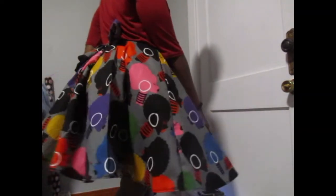Okay, you guys, and that's it. Look at it, it's so flowy and so nice. Now, because I do love the cut and length of this skirt, I will be making it permanent by tracing the stencil, or pattern, that I made onto some scrap leather vinyl. I want to be able to use this over and over and over again, you guys. I'm so happy with this.